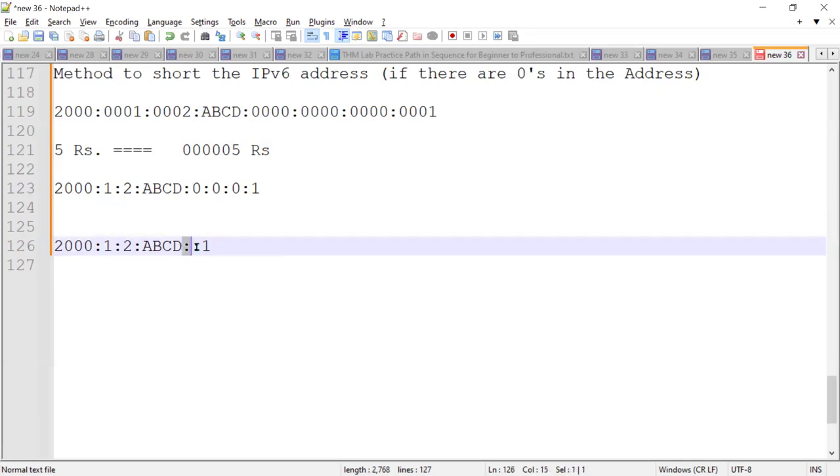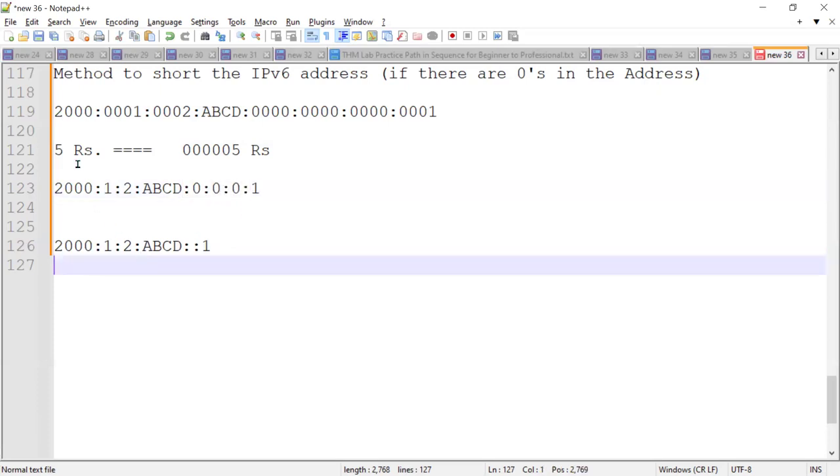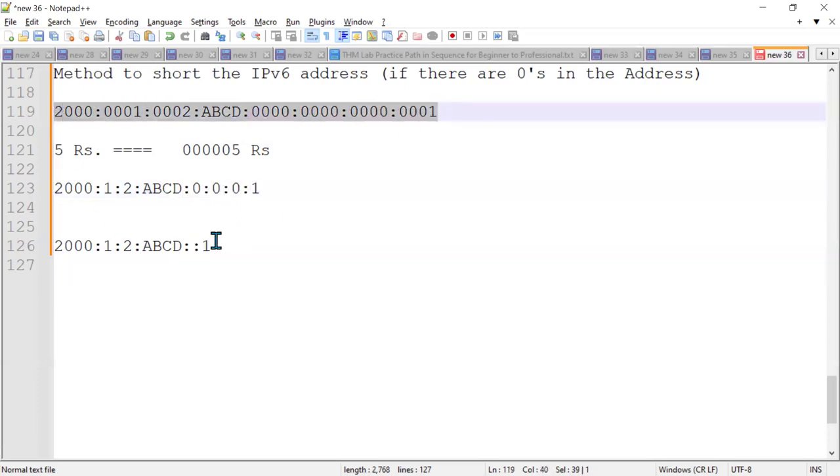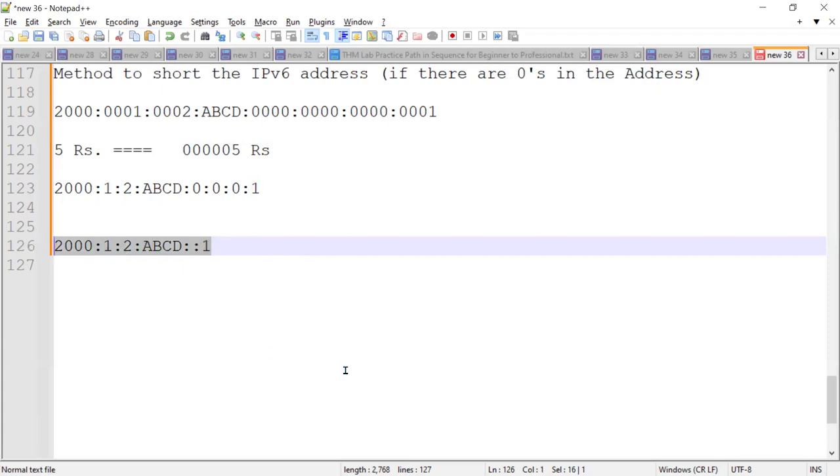Wherever you find a double colon, as I told you in the previous example, our NIC, switch port, router, and everyone have this second algorithm also in the background: wherever you find a double colon, that means all the missing fields are 0. So now this longer address becomes this smaller one, and it is easy to remember.